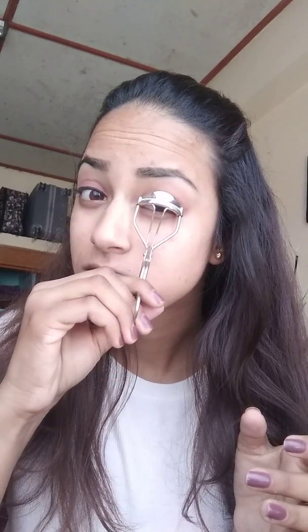Next, I curl my eyelash and apply a mascara on the lower eyelash too.